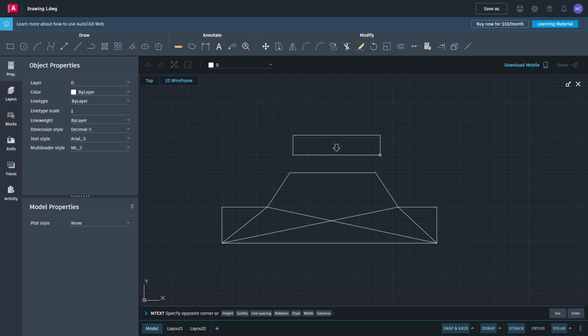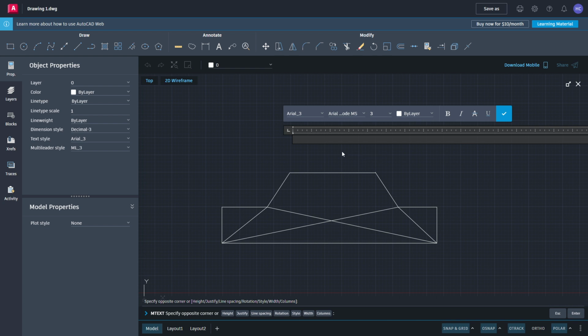Next, define the text box on your drawing. Click once to set the first corner, then click a second point to create a rectangular boundary. The box sets the width and ensures text wraps automatically, so think about how much horizontal space you want before you click the second point. If you need a narrow column of text, make a slim rectangle. For wide labels, click a wider second point. You can always resize the box later if the text doesn't fit exactly as you imagined.